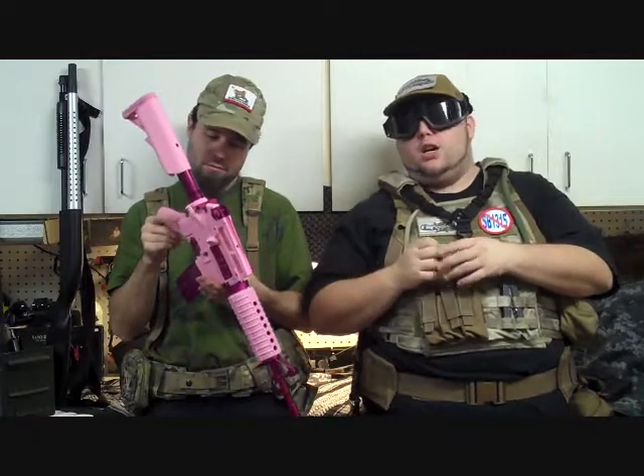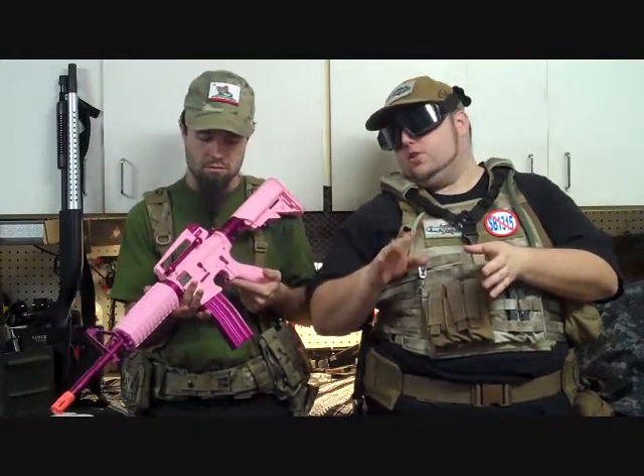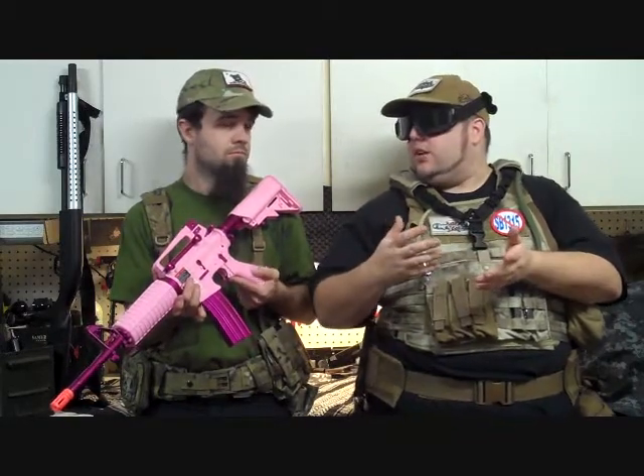The thing to remember is that is a 7.4 LiPo, equivalent to about a 9.6, so it's pretty standard as what you're going to get in a gun. The thing I am impressed with on G&G overall, on their M4 Series, is the 450-round high cap — it's a little bit more than a standard 300. It's a pretty nice magazine in general. It functioned really well, no feed issues, so that's always a good thing. It's a nice even magenta color.